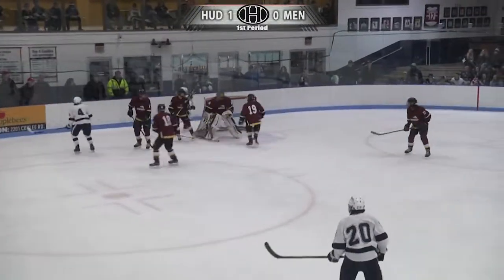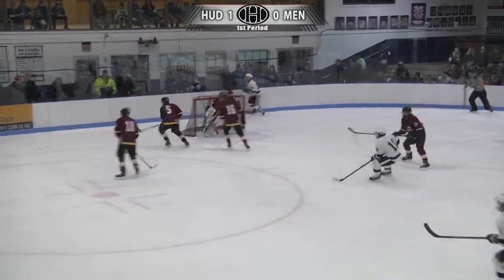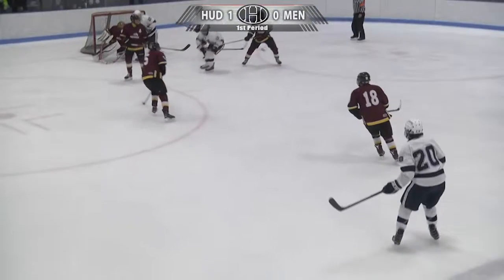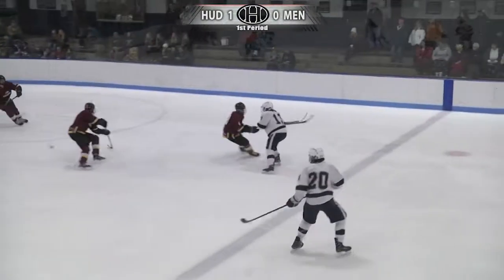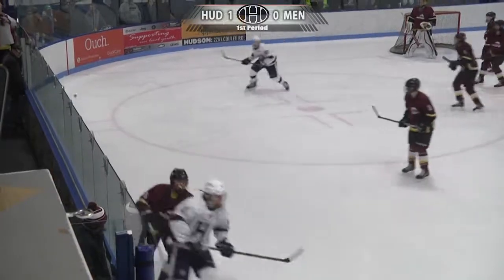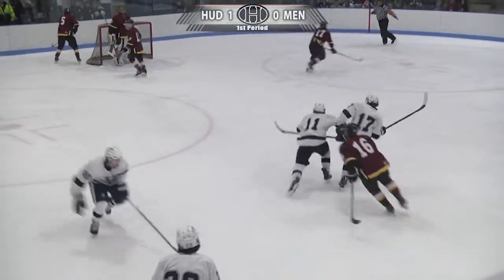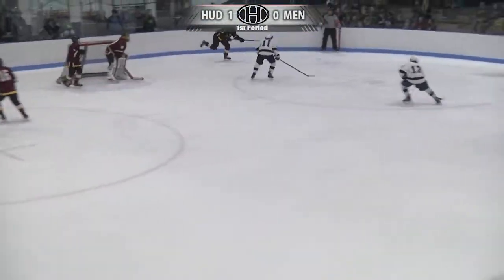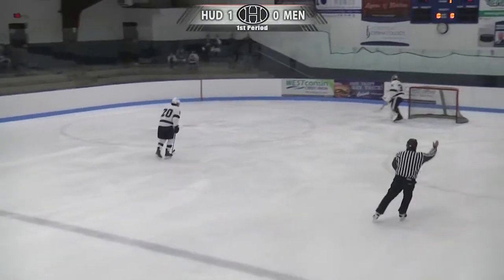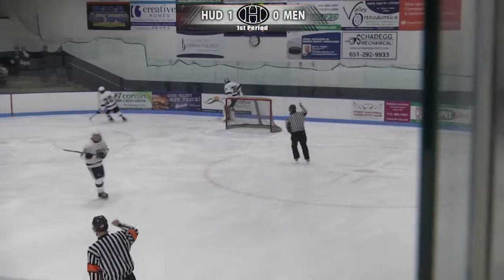Back to Hansen. Hansen shoots. Side of the net. Back to Hansen. Take it back to the point. There you go. Back to Halverson. Halverson in on net. Off one of the Menomonie guys. Still in the zone here. I'm starting to get one of those neck aches when we keep it in the zone for about half an hour. And icing by the Mustangs for a much needed change.